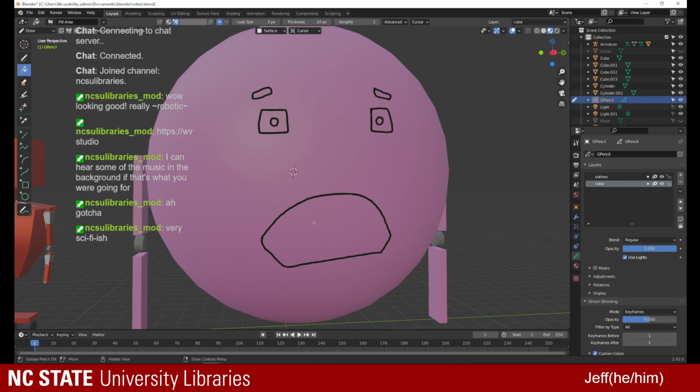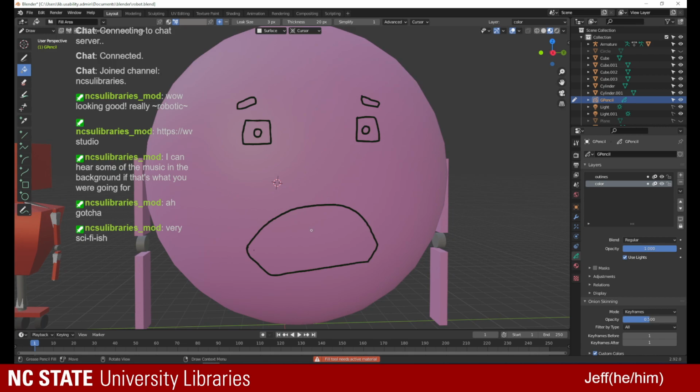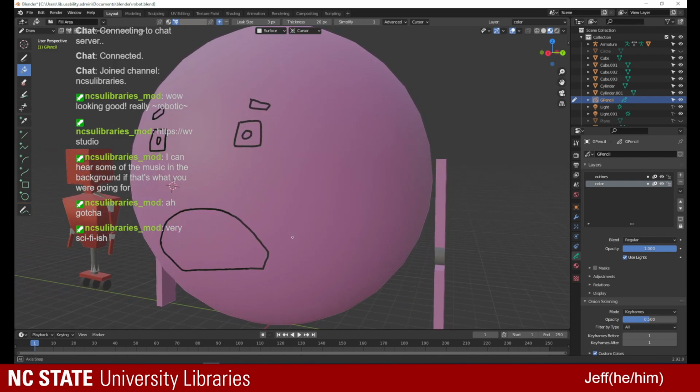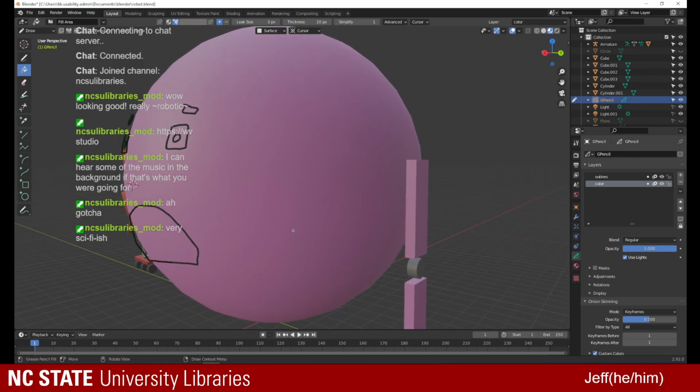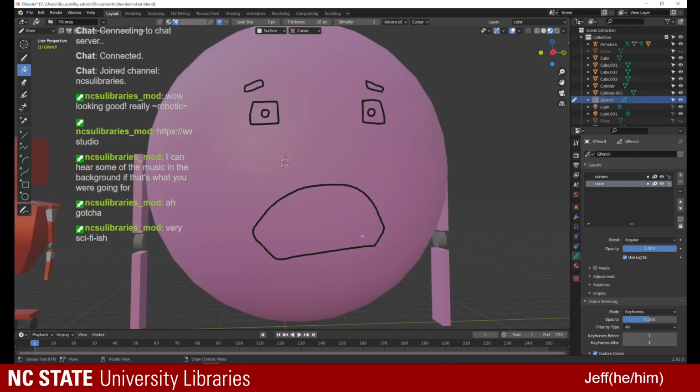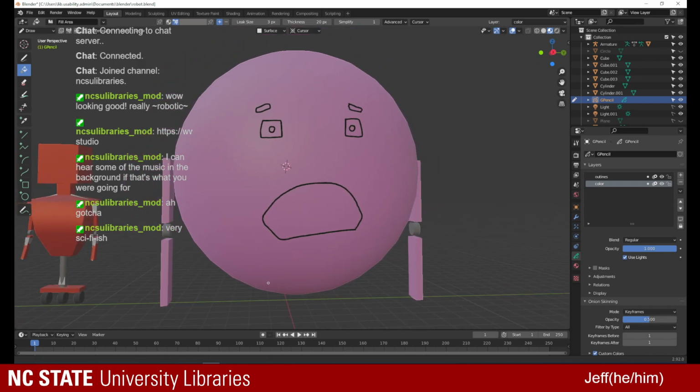Fill. Oop, nope. Oh, we'll just do outlines for now.